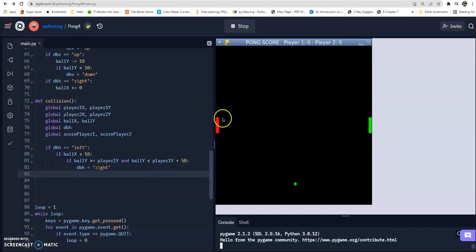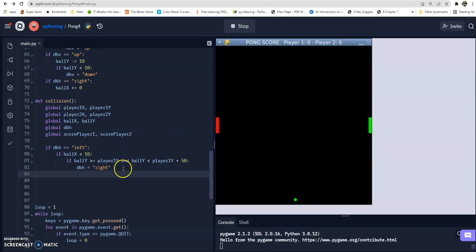The ball's Y position, if it's going to hit the paddle, is going to be here or 50 down, so somewhere in this range from basically the top of the paddle on the way down. And that's why we have this here. So when we've got the player 1 Y, it's right at the top. So we have to say, okay, it's either here or somewhere down here. And we've done plus because remember, as we go down, the Y value increases.